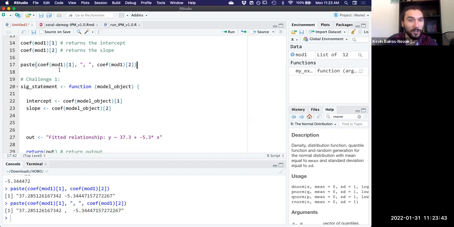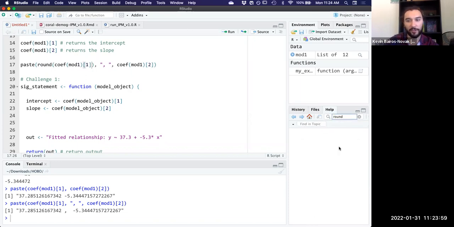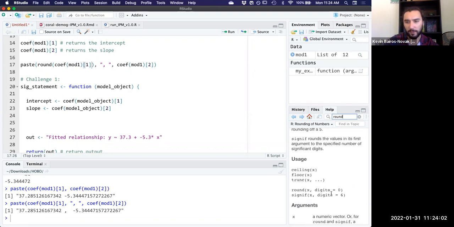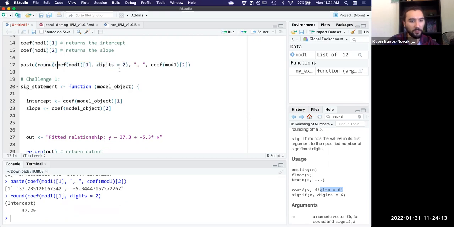We can add a little bit more. One annoying thing is the numbers are printing the whole number, which looks ugly. So we can use a function called round on that. Round is a way of rounding numbers really easily, and it has a default of 0 digits. So maybe we want digits equals 2 or something like that. That's looking better. Maybe we just want digits equals 1 actually.